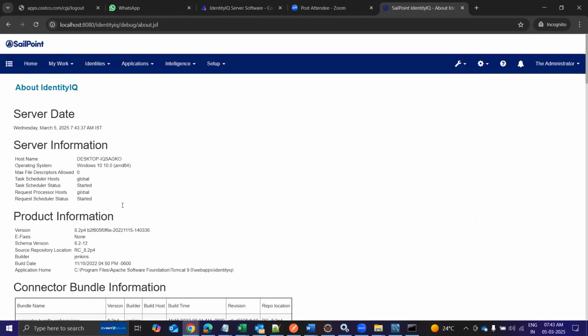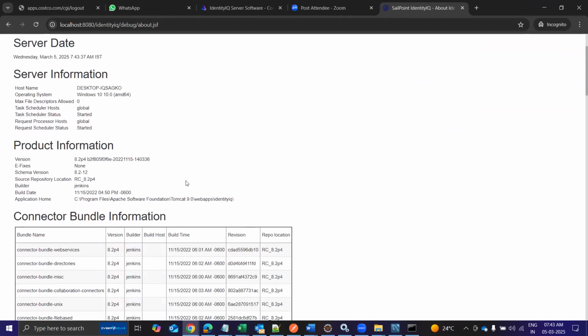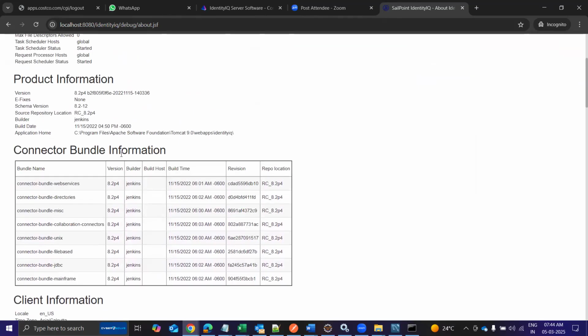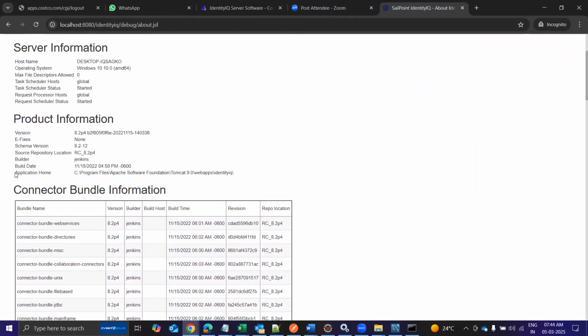Okay. And this About page not just says your SailPoint version, but it would also say the path in which your Apache Tomcat is installed. For example, in my server, where I have installed Apache Tomcat, you can see this is the path.